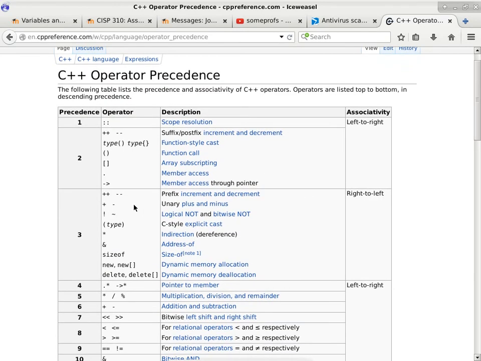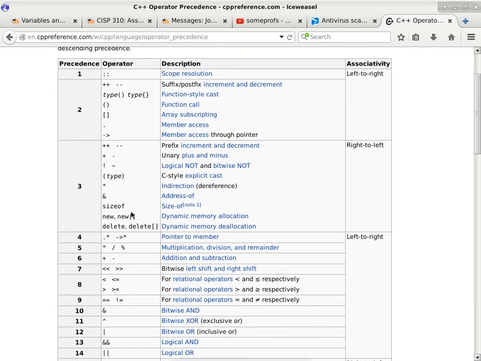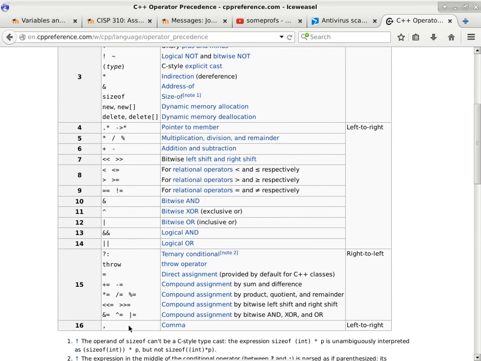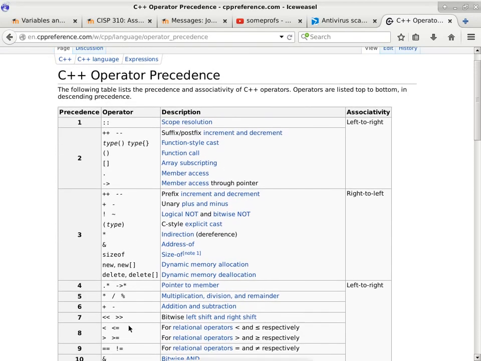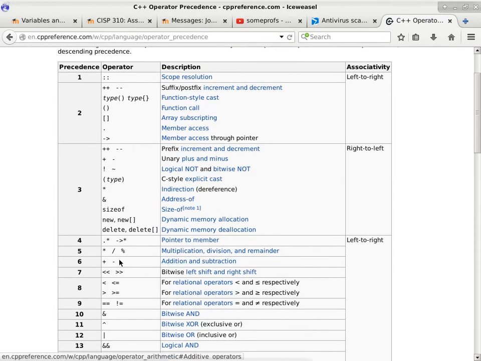Okay, so plus addition is here. The precedence level is at 3, okay? So it's a fairly low priority. And then you have to look up comma. Where is the comma? It's all the way down here. So what is that telling you? Add operator first. It will perform the add operator first. Yes, you're correct. Because the plus operator has a priority 6, and the other one is all the way down. So it should perform the plus operation before the comma operator.